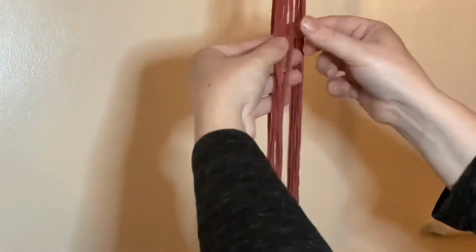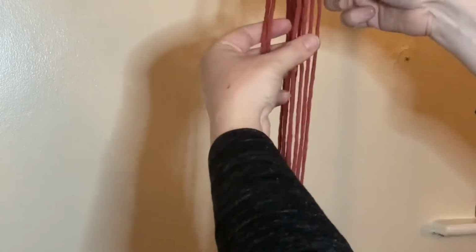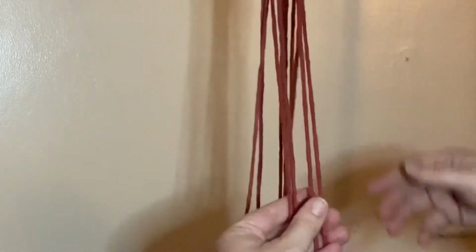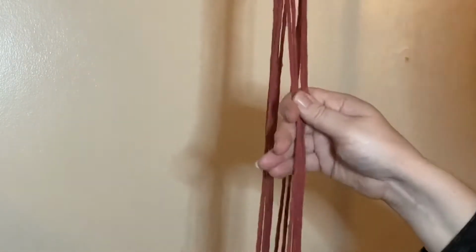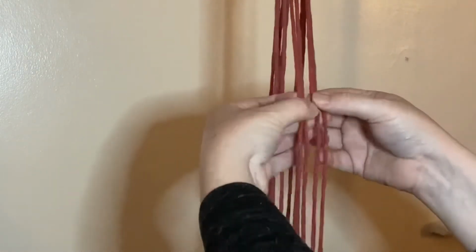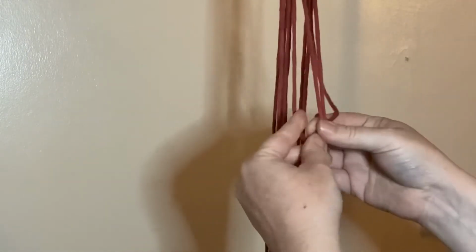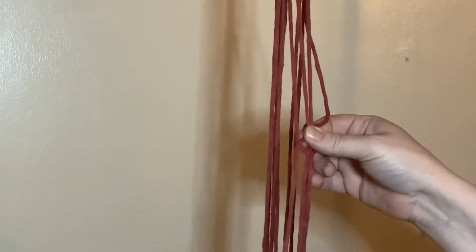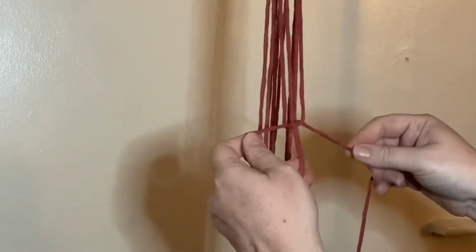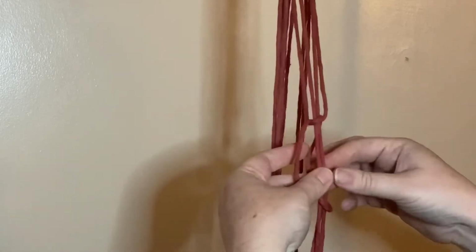Okay, so now that that top bit is done, what I've done is I've just moved my rail up a little bit, so sorry you can't see the top anymore. But what we're going to do is a pretty little design about halfway down. So you want to measure sort of a good 4 inches or so down from your twisted square knot. And we're going to take the middle and the right string from one of your twisted knots, and then the left and the middle from another. And we're going to join those ones together with a square knot.